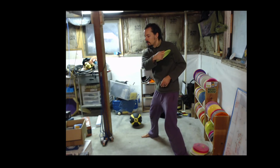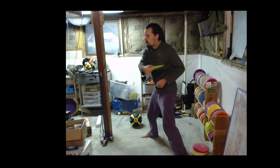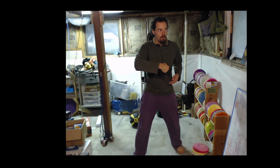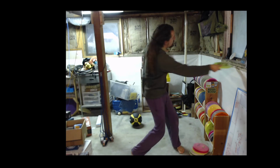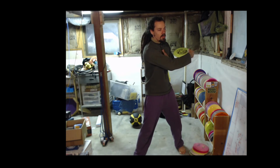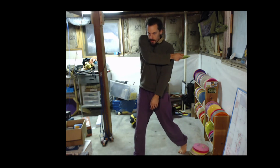But this is never going to feel good because the disc always has to come around. So if I pivot, there's no way to get to my power pocket with power unless you're Eagle and you don't have a spine. He makes it work somehow. But this is just really hard because here I'm not going to have enough elbow drive, so I'm not going to end up in this position. There's not enough space here.